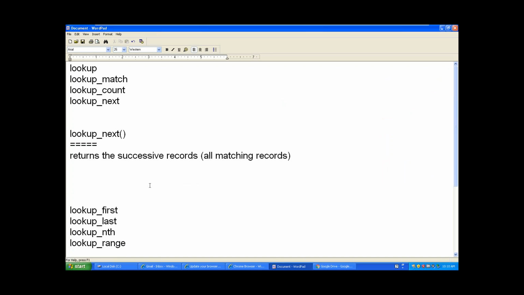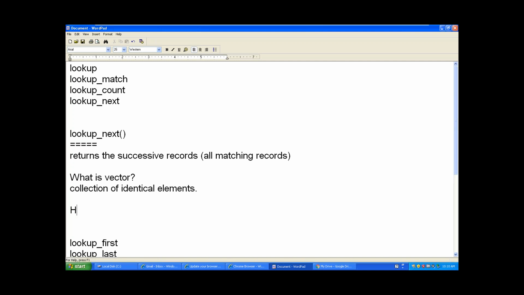So what is a vector? A vector is a collection of similar type of elements, or identical elements. In the same way here also I can create a field as a vector field. So I can store a couple of values in a single field, in the vector elements format, in Ab Initio also.